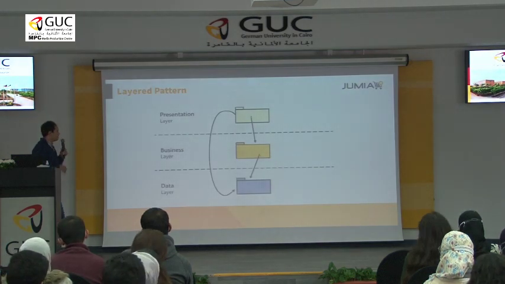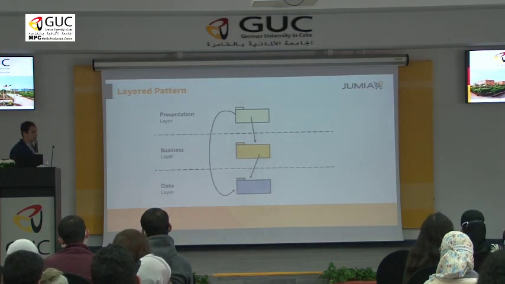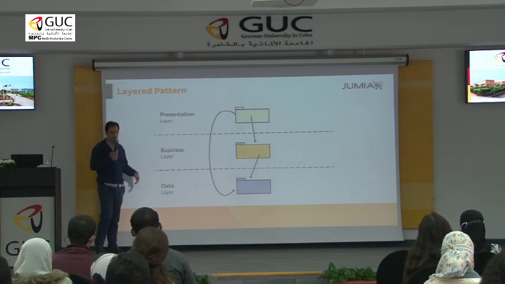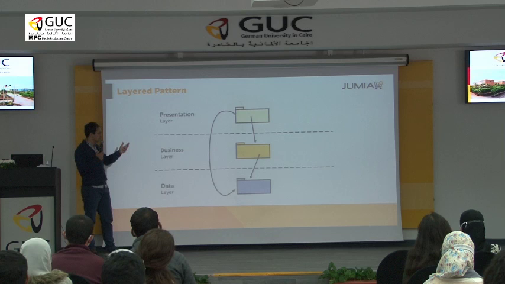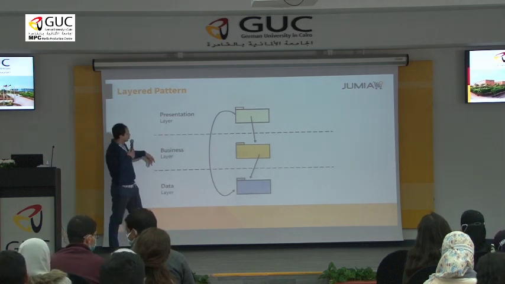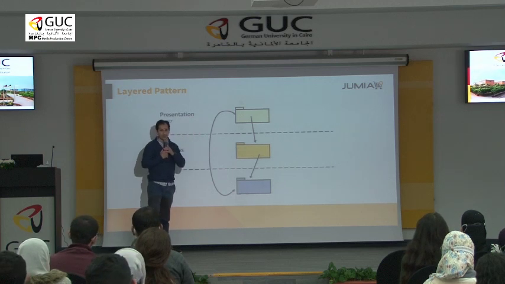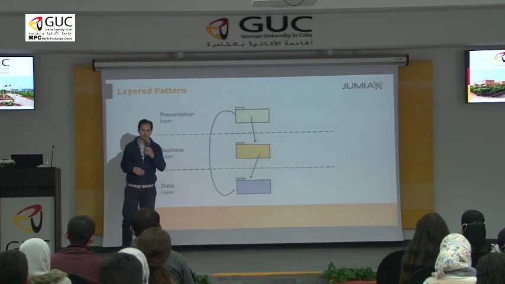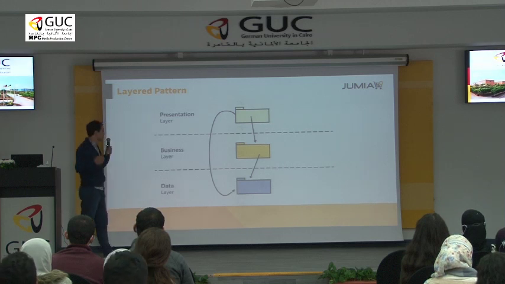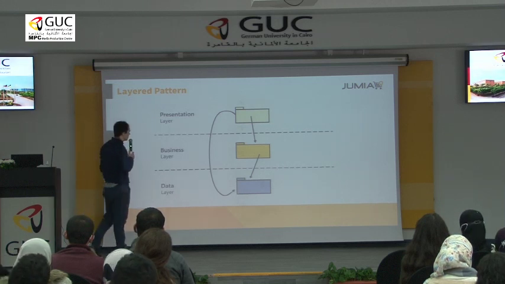Okay, this is a good example of the layer pattern. It can be split in several layers. Here we have just an example of 3 layers. We have the presentation layer, where imagine the presentation layer could be our front end, could be our APIs. Basically, it is our entry point of our system.